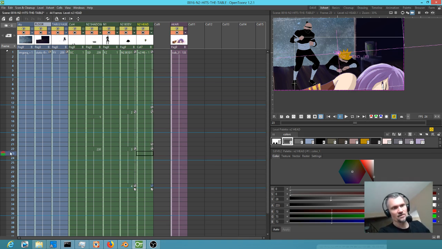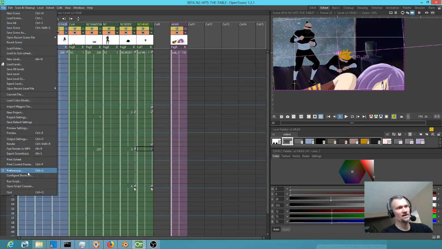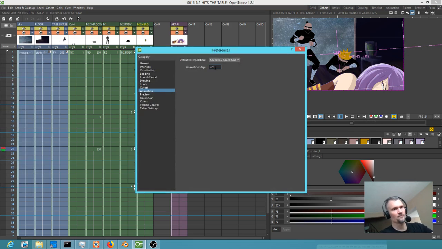But what I was saying earlier about the keyframes is the reason his head moves like that. See that? The reason for that is because if you set your keyframe interpolation to just 1 frame, then if the change from 1 frame to the next happens over more than 1 frame, it's going to interpolate all the positions in between. Okay? So by setting the number really high, I'm telling OpenToonz, don't interpolate any intermediate positions unless the distance between the 2 keyframes is more than 222 frames.